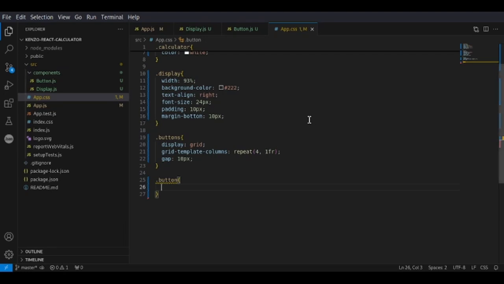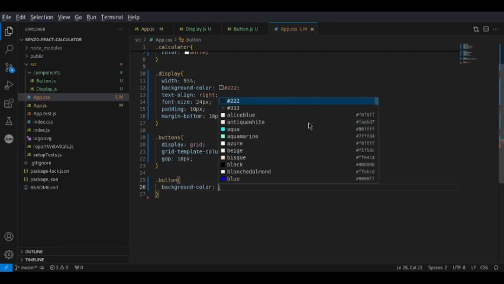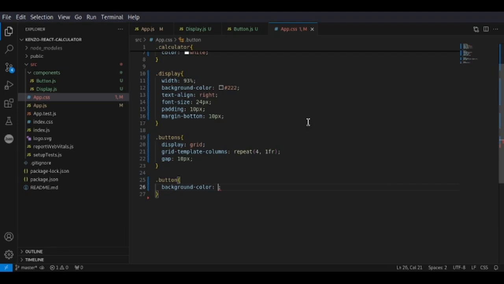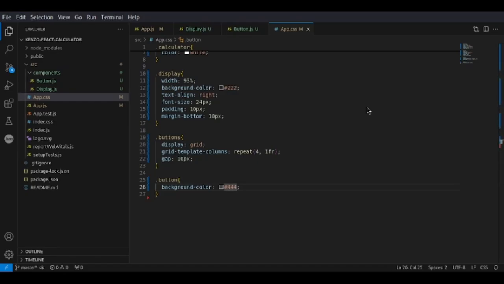So let's start with the background color. A grayish background color would be nice. Let's try 444 this time. Yeah, it's perfect actually. And then obviously we want to maybe have some padding and font size, and then border, we should cancel that out.